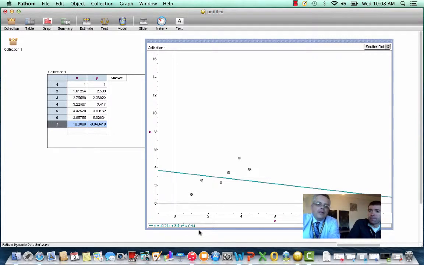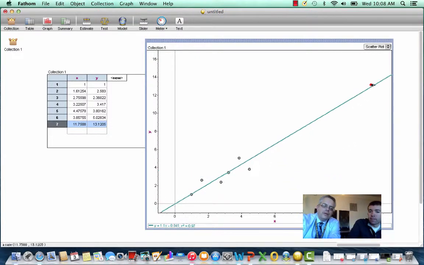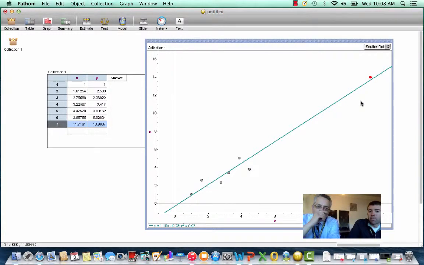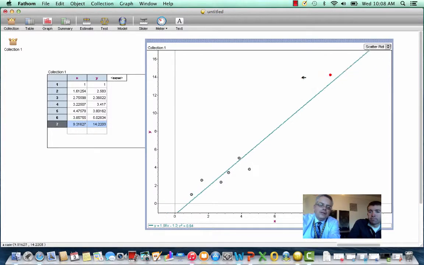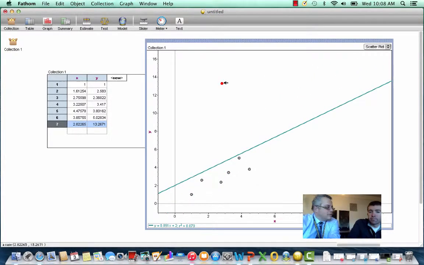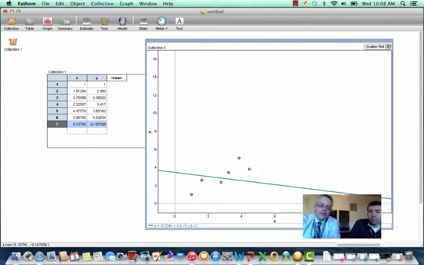Okay, so if it changes the slope and the correlation dramatically, it's said to be an influential point. So when it was in line with the data, could you put it back there? I can. That would not be considered an influential point, because it really didn't change the slope very much. But if you move it to the left where we had it originally, that changed the slope quite a bit, so that's influential. Or if you move it down to the lower right, where it totally made it negative, that's influential. Yes. Okay. All right, so we'll be talking more about that in class.